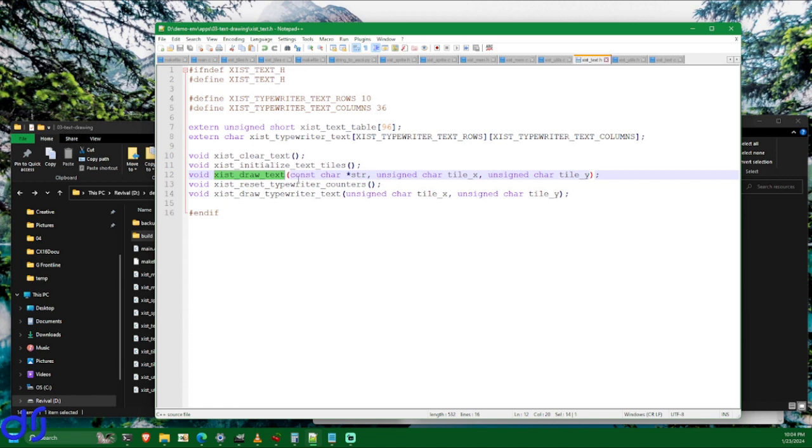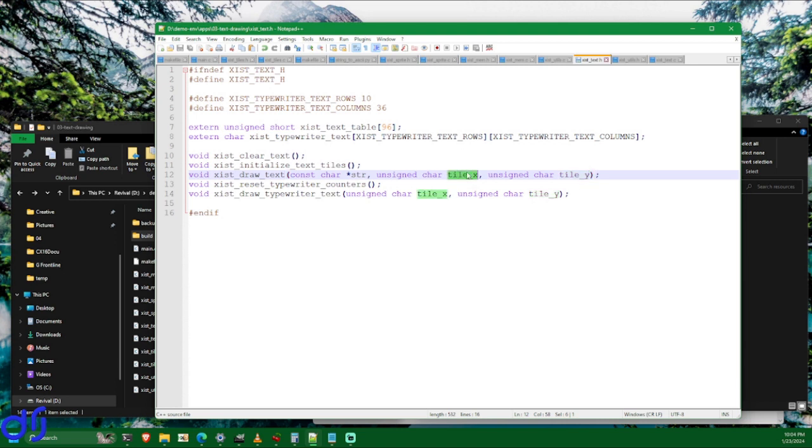the screen. So you just pass in the string that you want to display, and then the tile that you want to display it on as an X and Y position. So we don't have pixel level control over where to draw our text here because we're using the tiles. So instead we have tile level control, which honestly is all the granularity that we need anyway, especially because the granularity of the tiles and our font glyphs are exactly the same as each other.